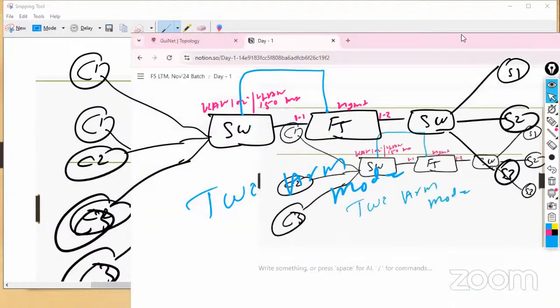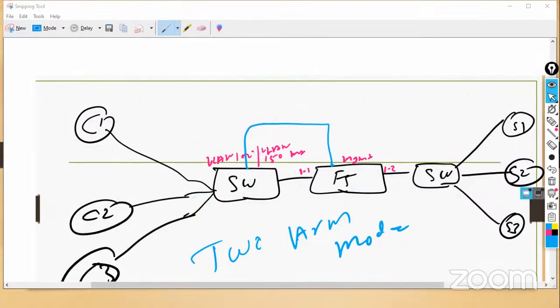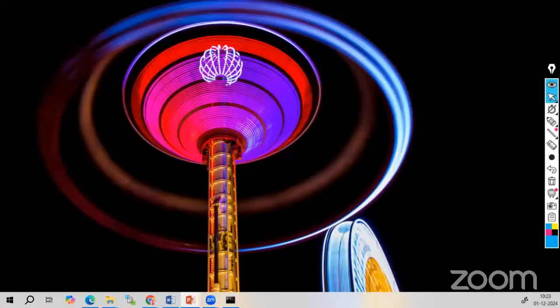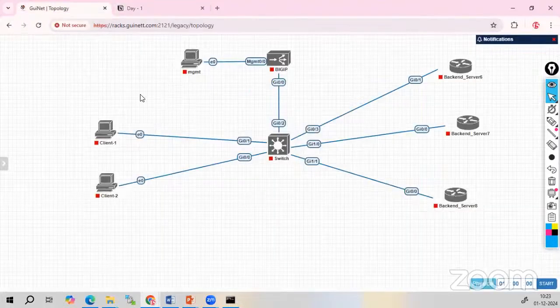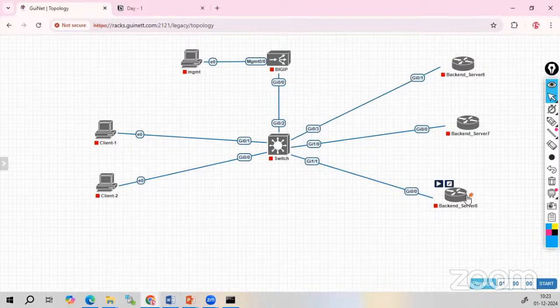So these are your yesterday's notes, and now we will write the new ones. Let me log in to the lab quickly. Okay, so this is the lab we will perform.